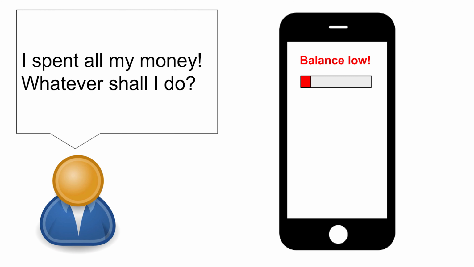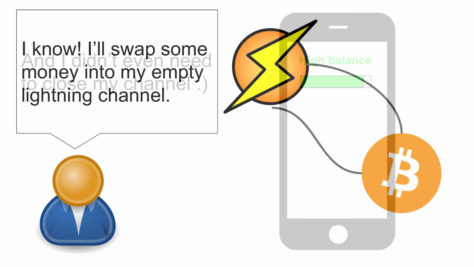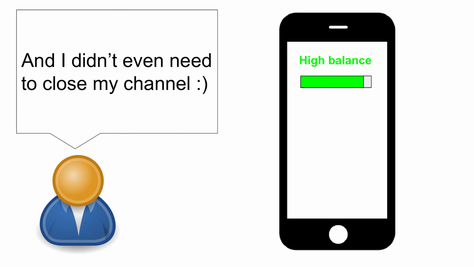Suppose that a month ago you put some Bitcoins in a Lightning channel, but now you've spent them all and your channel is empty. You could send some additional money to your wallet and open up a new Lightning channel. Or you can use a layer swap to refill the channel you already have. That's how Breez Wallet does it. Breez gives you an address which, when you send money to it, that money automatically gets deposited into your Lightning channel using a layer swap.